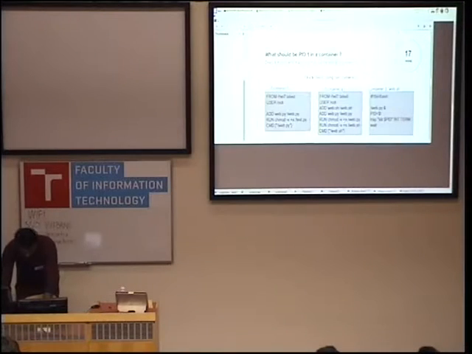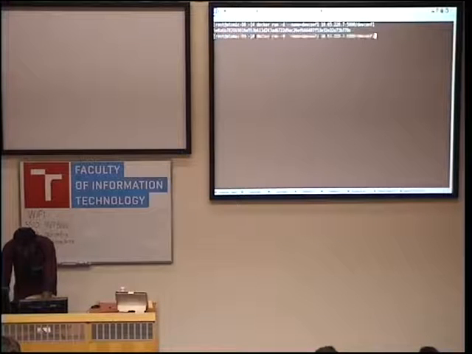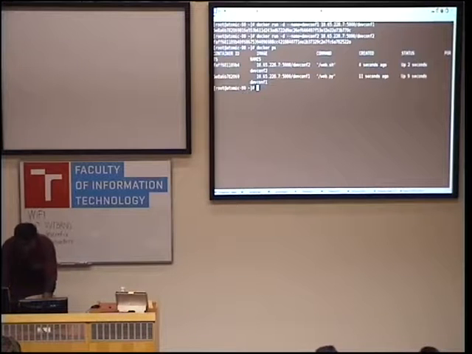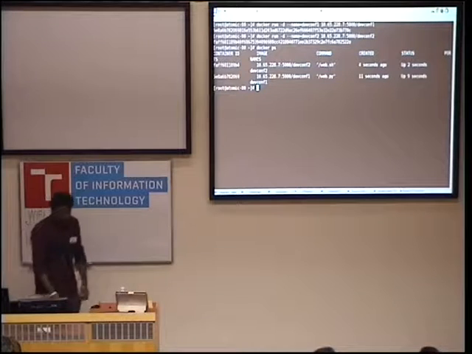I already have the containers built, so it shouldn't take much time. We'll start the first container. So we started two containers.